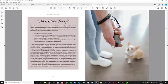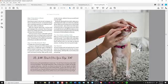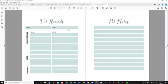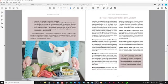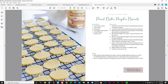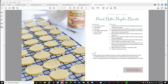And this book, I'm going to scroll through to a certain area because we have some recipes. So if you're doing a cookbook, InDesign makes it super. I would not do a cookbook in anything but InDesign. InDesign was made for it. So for the recipes, we had a picture on the left-hand side. We have our ingredient list set as a bulleted list. And then we have our directions set up as a number list. Then we have bulleted notes down below, and then a little call out to see this recipe in action with the web address for her YouTube channel.